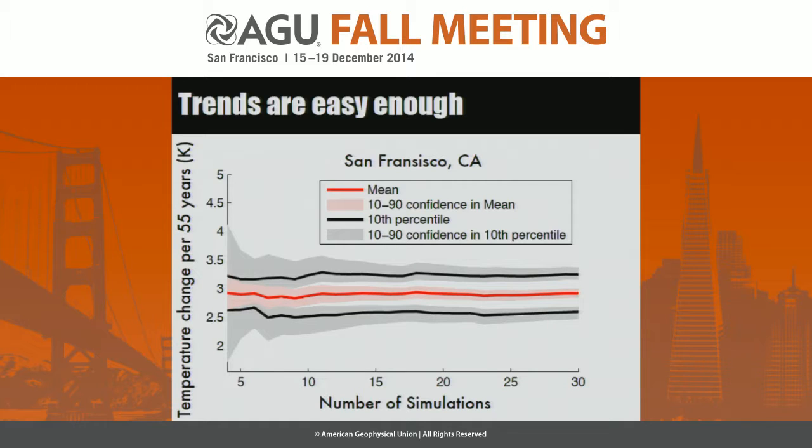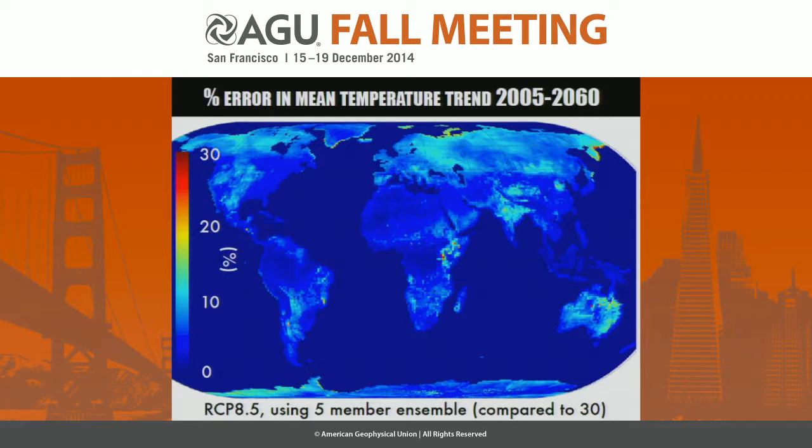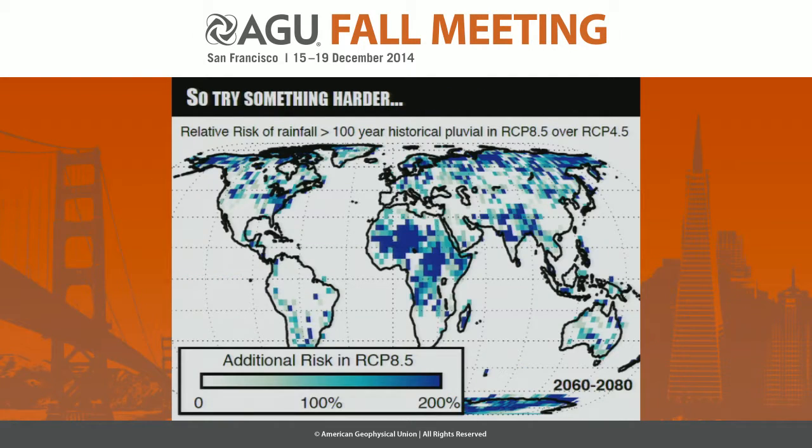But as Klaus has pointed out today, as Eric pointed out yesterday, the interest in an ensemble like this, and the interest of any stakeholder, is not really in the 55-year trend. It's in the extreme events. It's right at the tails of the distribution. And although any individual grid point is unlikely to experience them, as Eric said yesterday, if you're a stakeholder, if you have a large enough portfolio, then somewhere in your portfolio, somewhere is going to experience the tails. And that's where these ensembles become really very powerful.